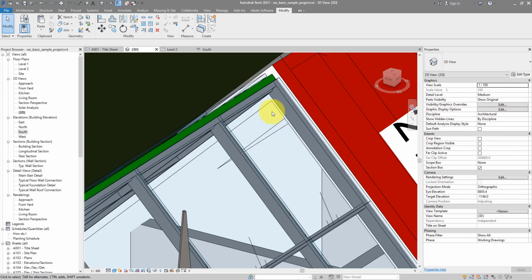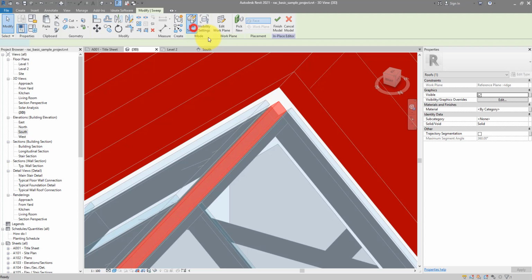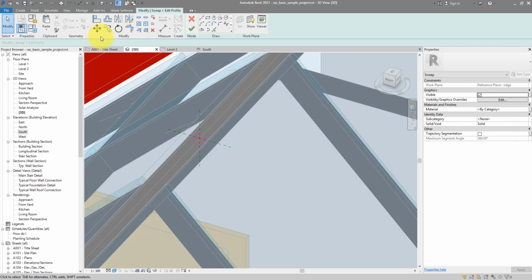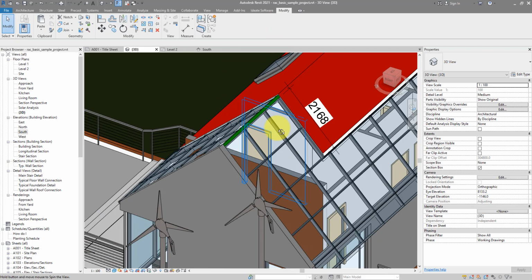It's time now to adjust our rich element to accommodate this different style of curtain panels. Let's go to edit in place and click on edit sweep, select profile, edit it. I can now try to align the top two lines of my profile to the new surfaces of my curtain panels. So this one, go there. The other one goes here. Click on finish a few times. And there you have it, the second type of curtain system.